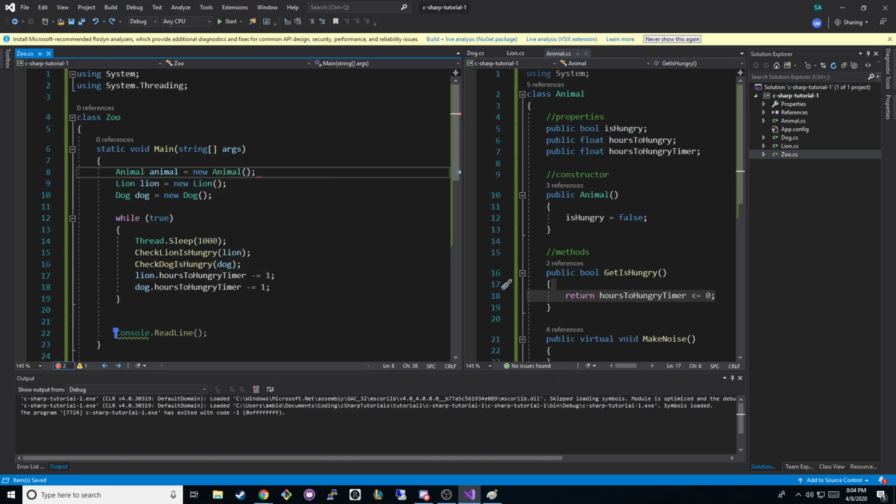this. Well, if we have a zoo, the concept of an animal doesn't make sense. We want to have a specific type of animal that we're creating. So he's asking, how do we prevent this from happening? And I believe the way you can do that is by typing virtual into the class itself.